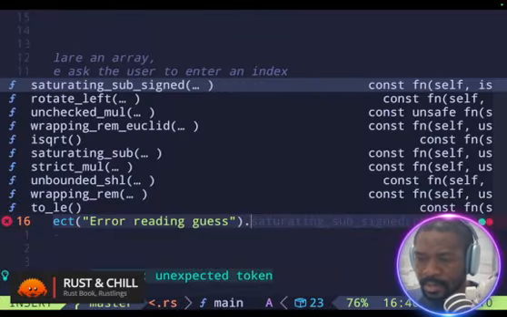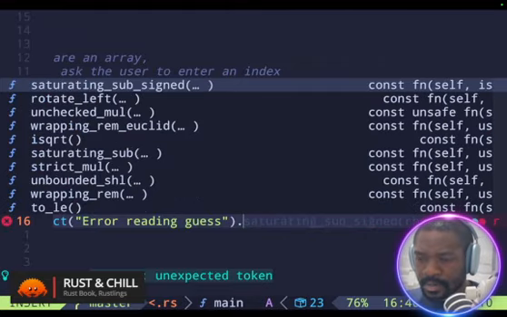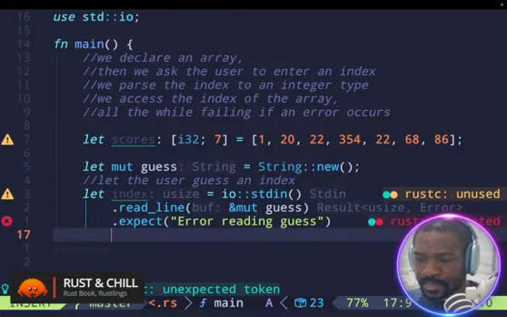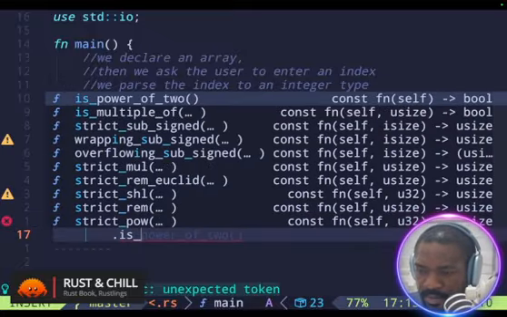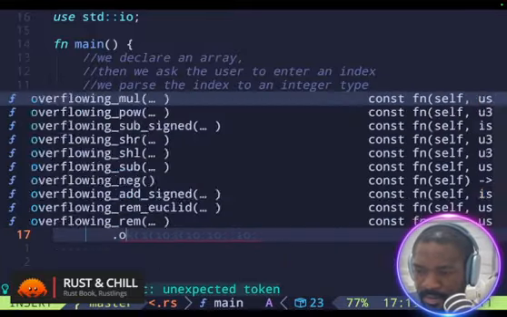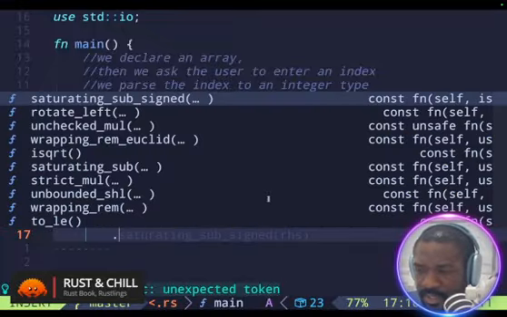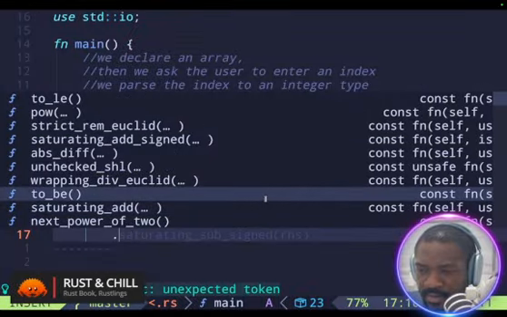Okay. So you don't expect on the read line. Now we need to get the OK. I need to see what values we have on this.